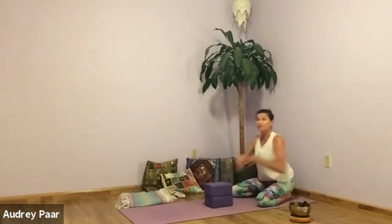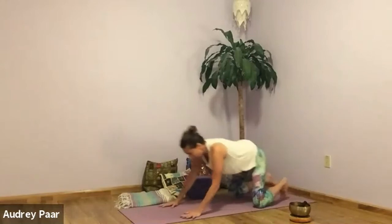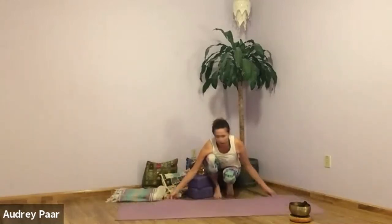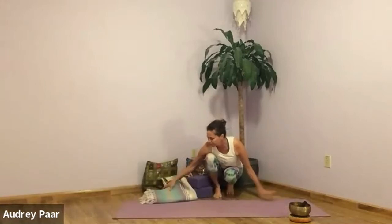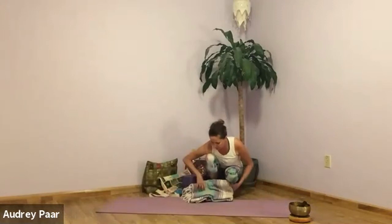We're going to hold for about 15 breaths to open up the front side of the body. We've worked our legs. We're just going to open up our chest a little bit more from the day. So your choice. I'm going to make my way to my back so that I can do a reclined on my blocks heart opener. So make your way into your heart opener of choice.